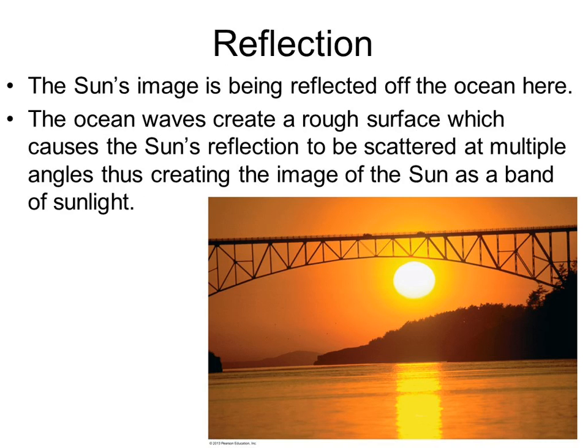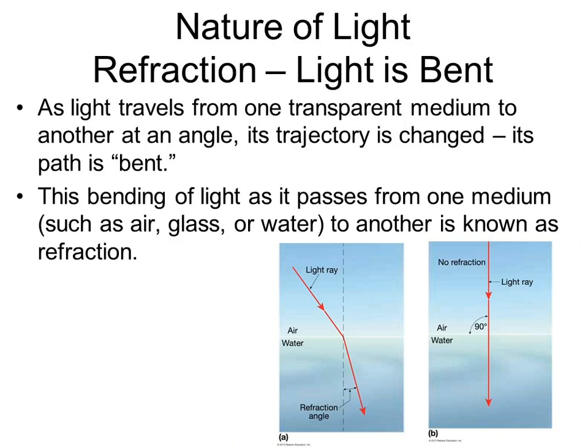So this doesn't really have a name, but it almost looks like, and I know some folks in here have talked about coronas, it almost looks like you can see a corona around the sun, but I'm not sure that's what that is. But this band of light comes from that unusual scattering of the sunlight off of the water. So that was reflection.